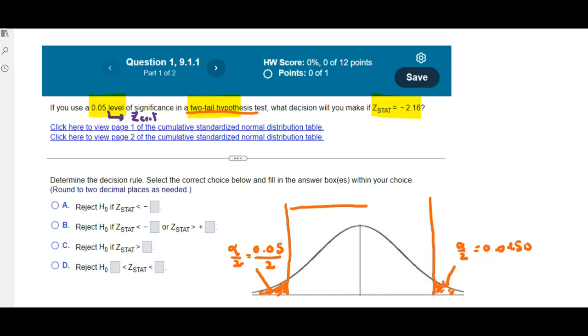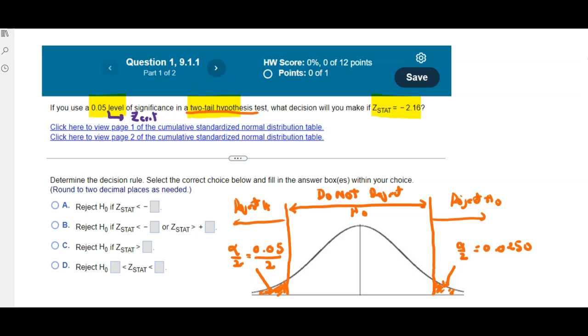According to our hypothesis testing, we are going to divide the graph into parts. If the z statistic falls in here, we do not reject H0. Otherwise, you will be rejecting if you are outside of that boundary. So reject H0 here and reject over here as well. As long as you are inside, you are good. If you are outside, you are going to be rejecting the null hypothesis, whatever it is.